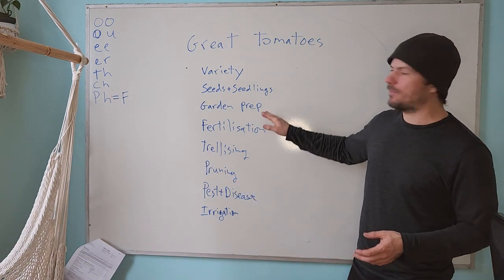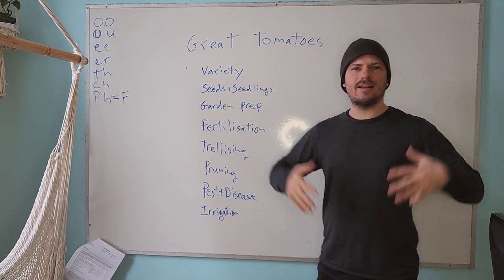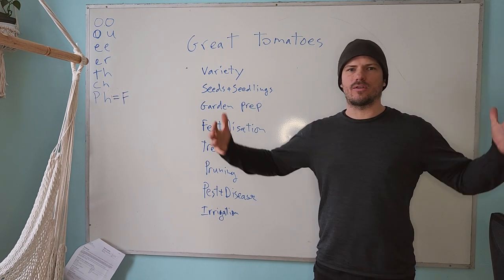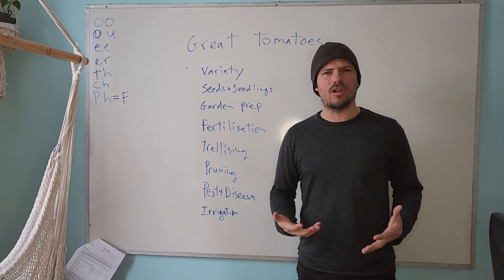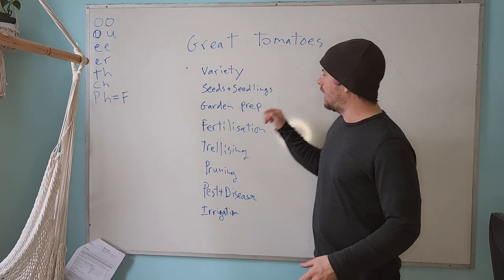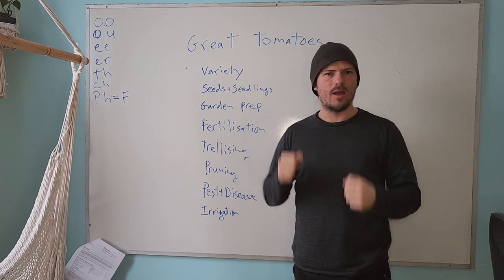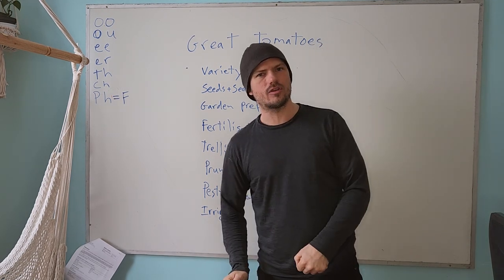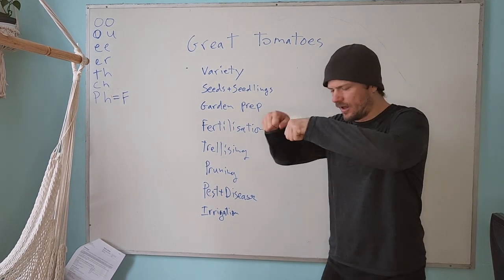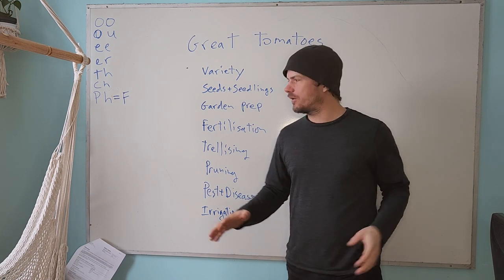So then garden prep. Tomatoes love sun. They need full sun, good sun. They need a rich, well-drained soil. This means it's a soil where it's not staying waterlogged all summer long, where after a rain, the water flows freely. You want the roots to be able penetrate deeply. So you want to use a fork, a garden fork to fork your soil. You don't want to be flipping over the soil. No need just sticking the garden fork in, pulling it back till you see the soil crack. That's perfect.